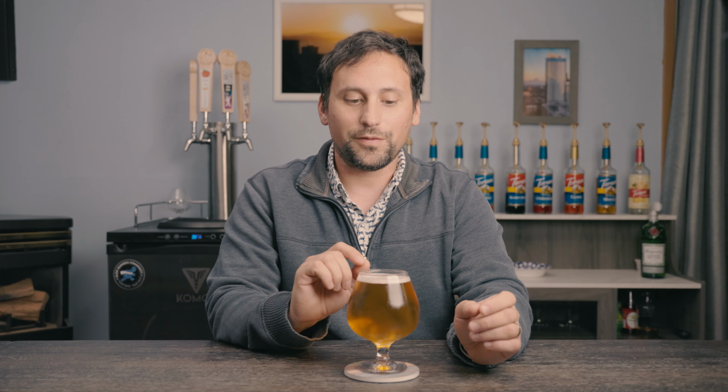I can't quite remember what yeast I used for this cider, so I'll be doing a little bit of a blind type of sample on it, but that's fine because we can maybe get a little bit of impressions about what we got going on here. So, from an aesthetic perspective, it is nice and clear. Nice creamy white head, nice kind of variant bubble pattern for it. So overall, just a very pleasant cider to look at.